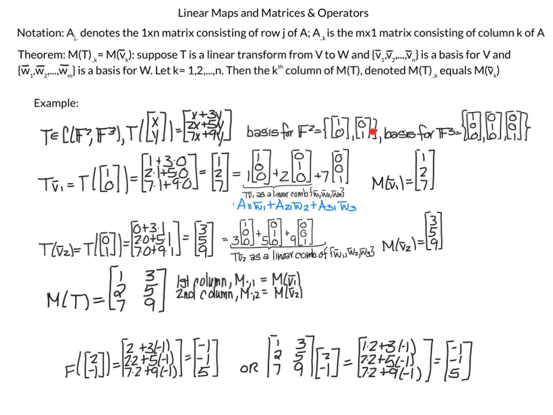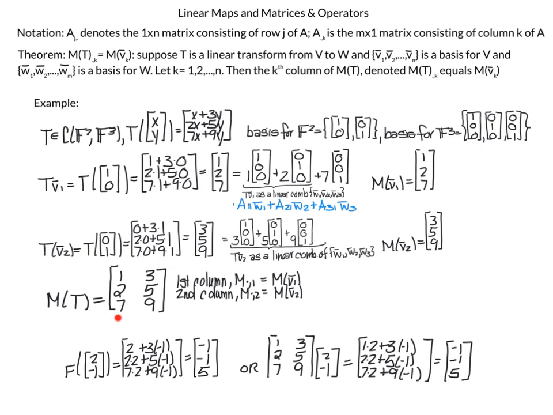Taking our transformation on our second basis vector, (0, 1), I'm going to get 0 plus 3 times 1, 2 times 0 plus 5 times 1, 7 times 0 plus 9 times 1, which is the vector (3, 5, 9). So M of our second basis vector is (3, 5, 9). That means our matrix now is going to be (1, 2, 7) for our first column and (3, 5, 9) for our second column. Again, this is the matrix that talks about how our basis from F2 is transformed to F3.